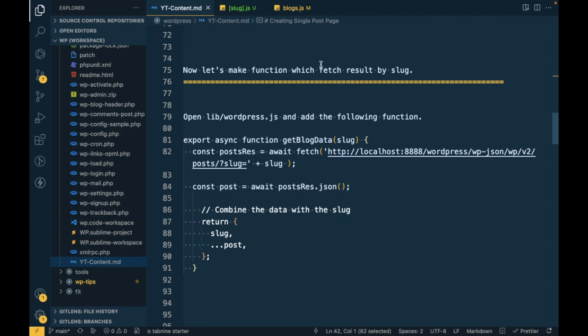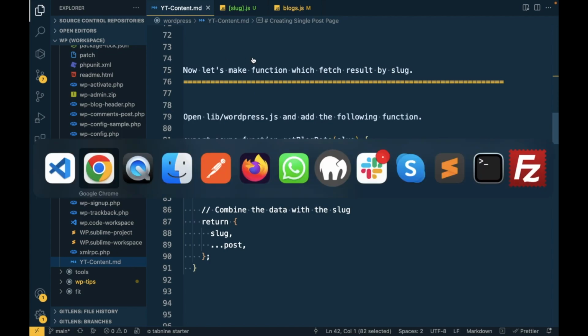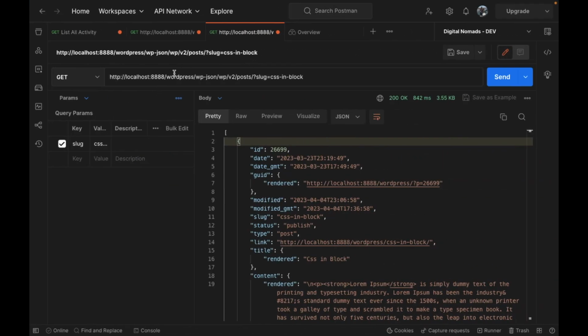Now let's make a function which fetches the result by slug. We want to use the WordPress REST API which fetches results based on slug. So we can use this API, posts and then slug equal to this.